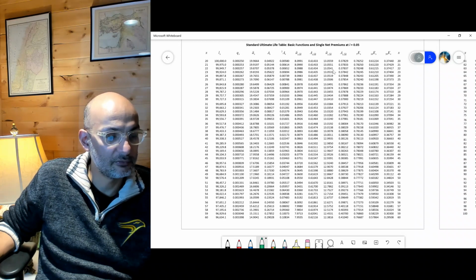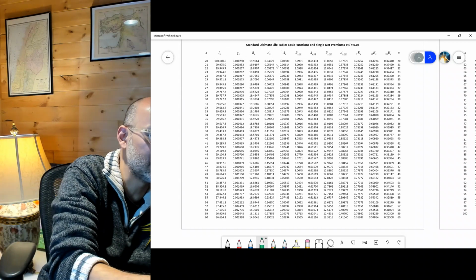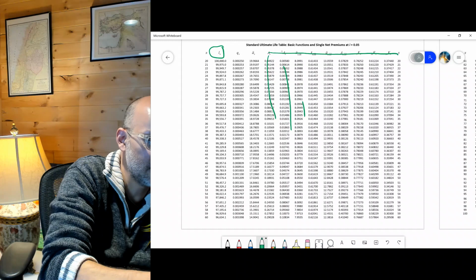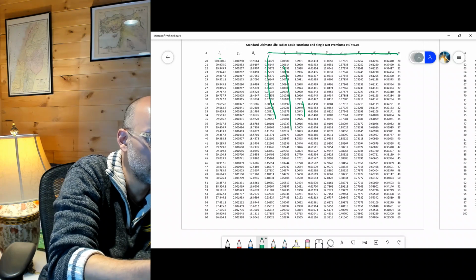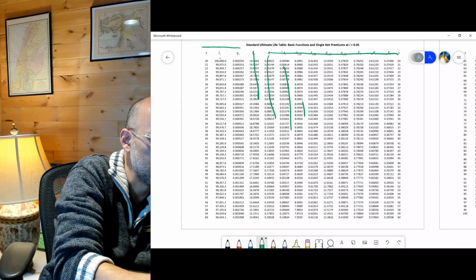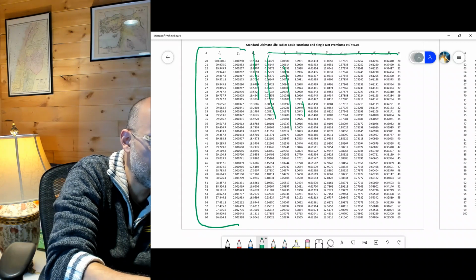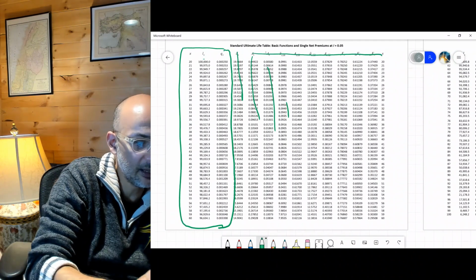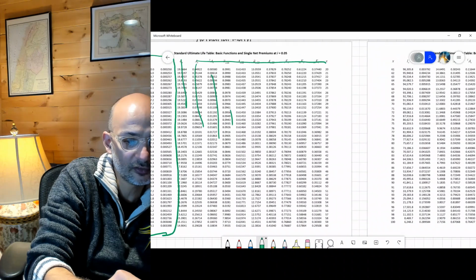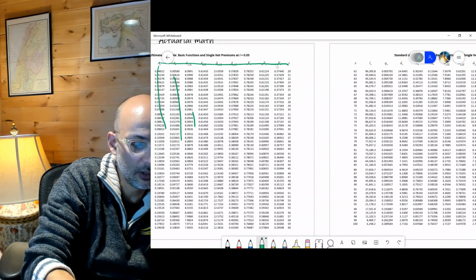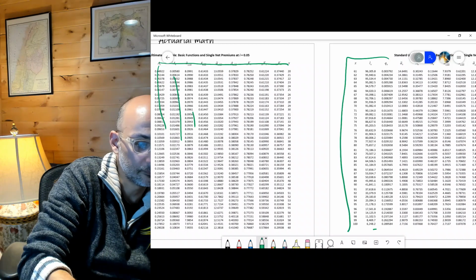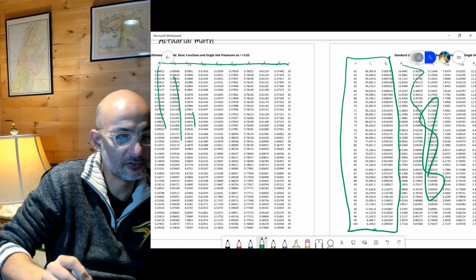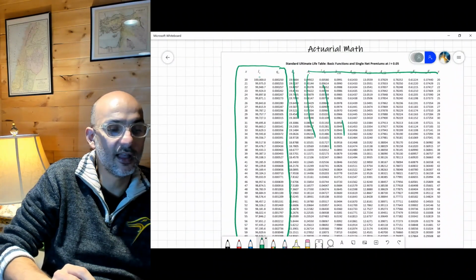Do you remember our L of X? We already discussed L of X. For now, don't worry about this; we'll come back to it later. Just let's focus on these. Also forget about those for the time being. We'll come back to the rest later on. So you have age 60, and then it picks up after age 60 to the age 100, right? Let's forget about those. So let's take a few examples to understand what we mean.